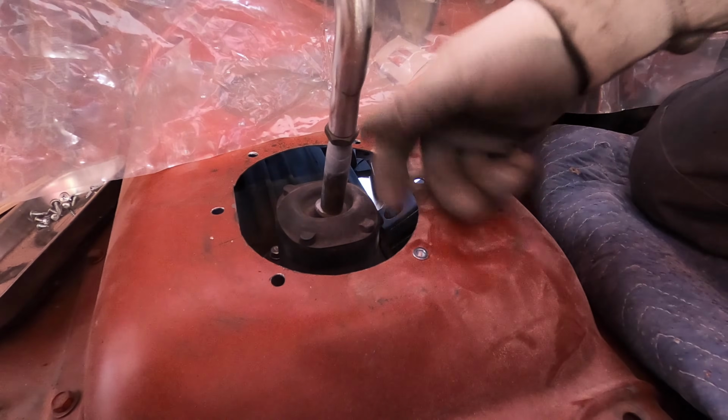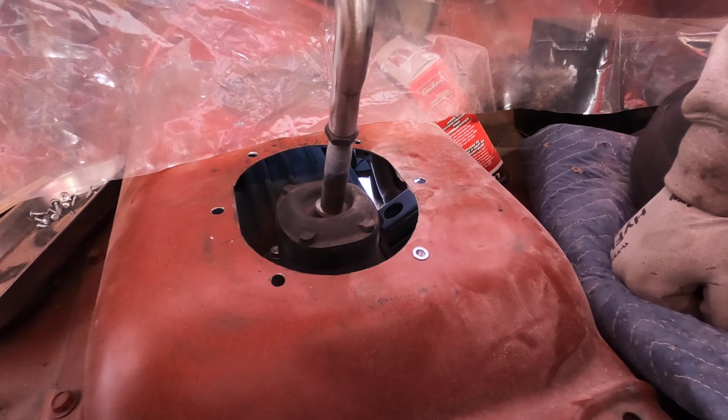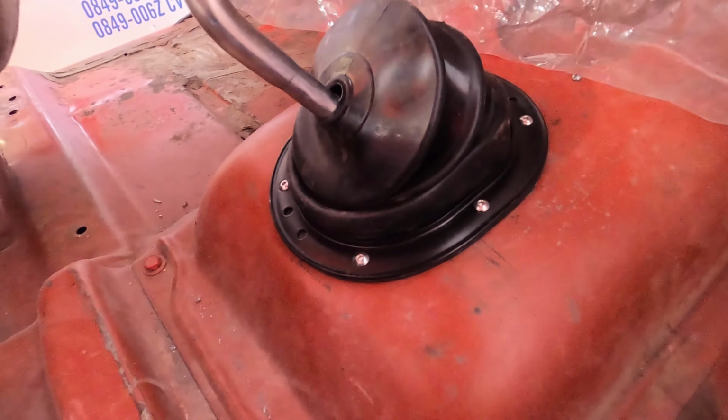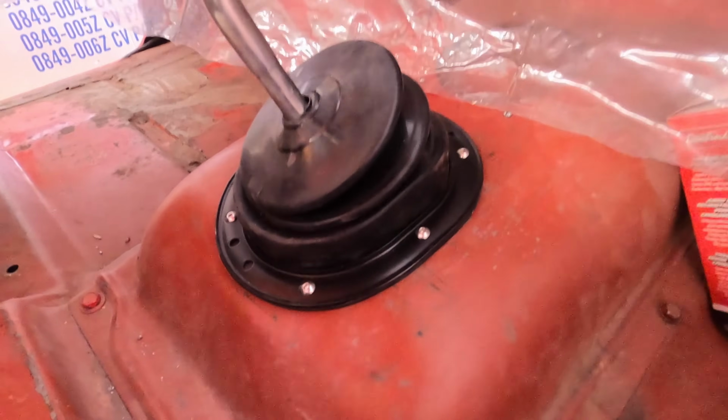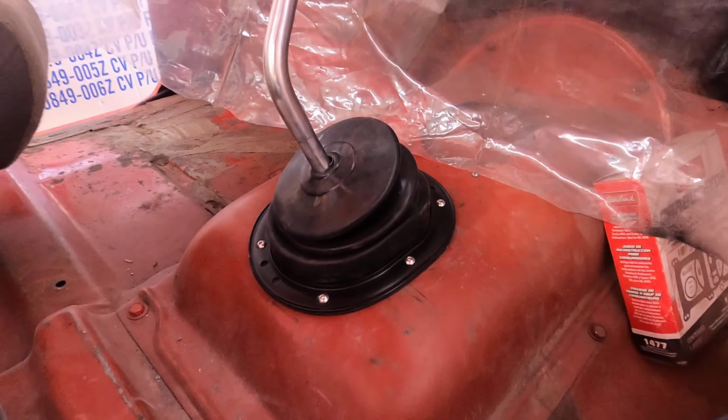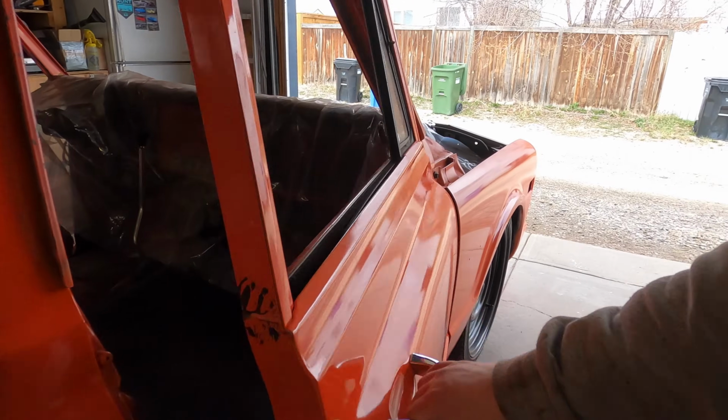Then we can easily screw the new shift boot and ring down. There we go, all installed. Sealed, new ring, new screws. She's a beauty.